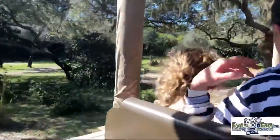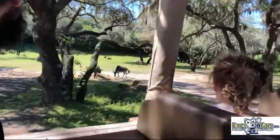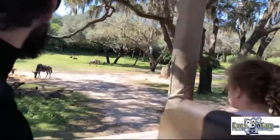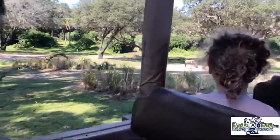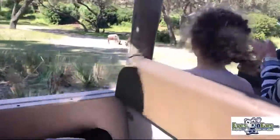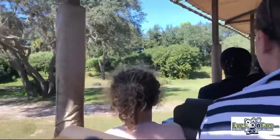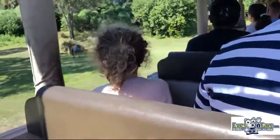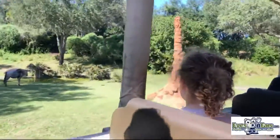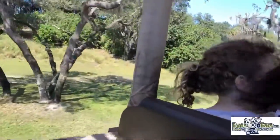On our left, you'll see a few more wildebeest. You'll see the brown antelopes in the corner as well, the sable antelopes. Both the males and the females have horns, but the coat of the male gets a little darker as it matures. And then we're also passing by some termite mounds, these cone-like structures on both sides of us. Now, they're made of a combination of dirt, saliva, and dung. And because of that, they can be as hard as concrete. Animals will use them as scratching posts or back scratchers, but other times, small antelopes climb all the way to the top of them to use them as lookout points.